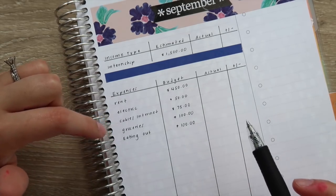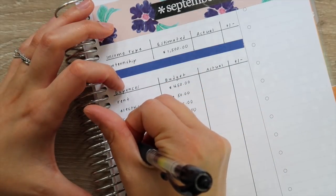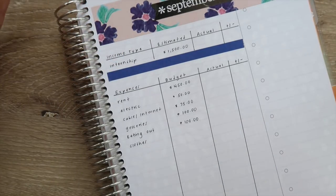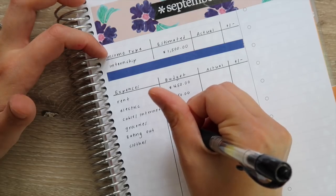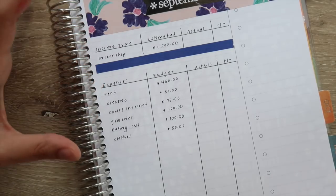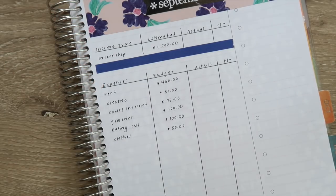So eating out. I was also like kind of stocking up on my clothes, like work clothes. So I did have, every month or so I would buy some new work clothes, and usually that would be around $50. I was really just trying to build up my wardrobe and get, you know, some more dress up clothes for my internship. I was working like three to 4 days a week, I believe it was, and so I would need to have a few different outfits. I think when I first got my internship, I stocked up on a lot of things. I probably spent like $100, $200 on clothes, and then from there I just tried to keep building so that I would have a good wardrobe.